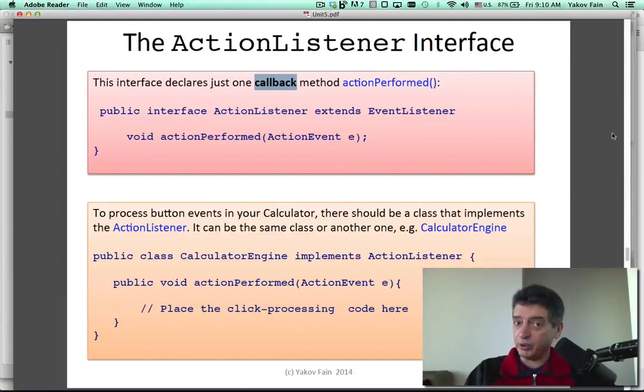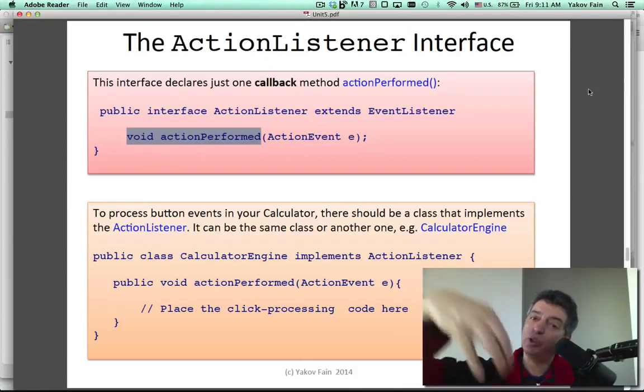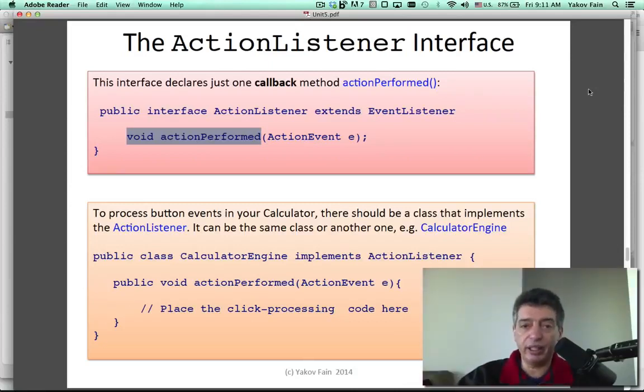I don't know if the user will ever click on the button, but if they will, then at least you will know what to do. If the user clicks on the button, and you created an event listener for it with a callback method, the callback method being, in this case, actionPerformed, then the Java runtime will call this method for you and execute the code that you put in there.